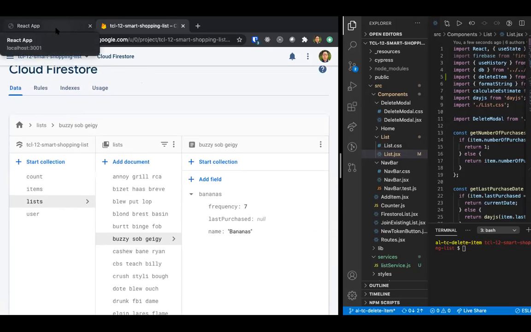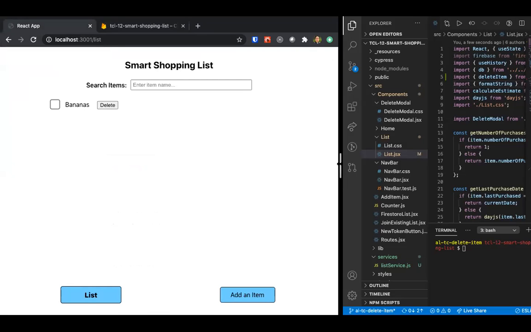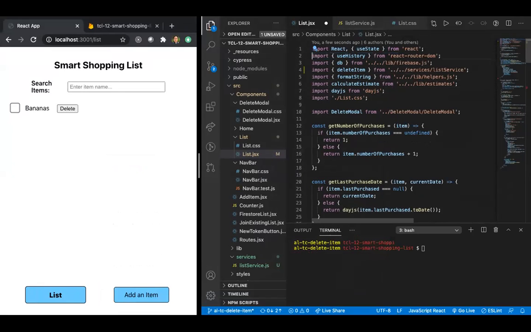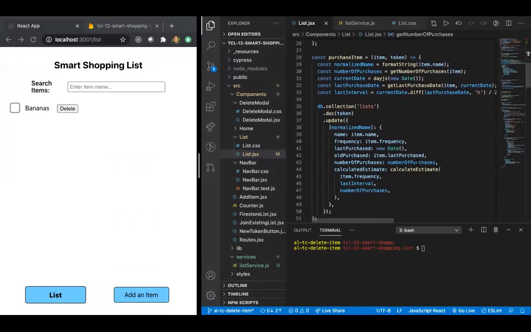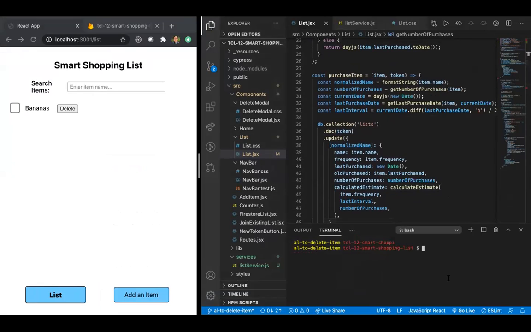Cool. I think that we can do two things now. We can get rid of the Firebase import from line 2 in list.jsx because we no longer need it. And we can commit this if we would like to keep this work. We can make a new branch too, if we don't want to do any of the work on this branch, so we can go ahead and make a new one.